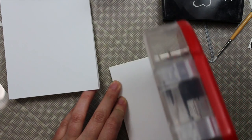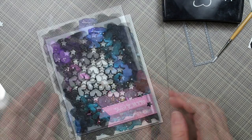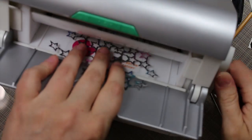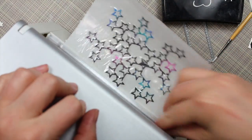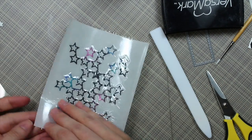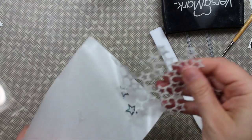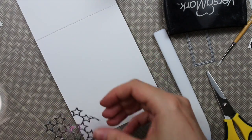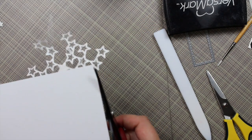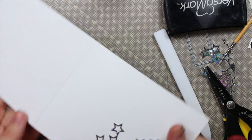I put the tiny stars in place with multi-medium matte adhesive, then backed the whole panel with Scotch ATG adhesive and adhered it to my card base — a standard A2 size, four and a quarter by five and a half inches. I also had the other leftover die-cut piece from the galaxy background and decided to use it to decorate the inside of the card. I ran it through the Xyron, rubbed it well with my fingers and bone folder to pick up the excess adhesive, peeled it off, and just laid it on the inside of the card. I pressed it down really well, then trimmed off any pieces hanging off the edge with scissors. I decided to leave the inside without any stamped sentiments — it gives enough space for writing to the recipient.